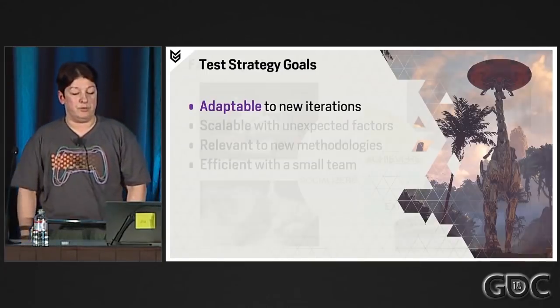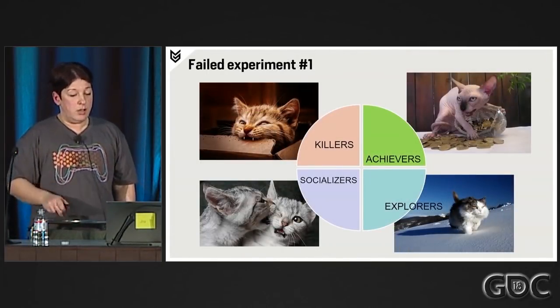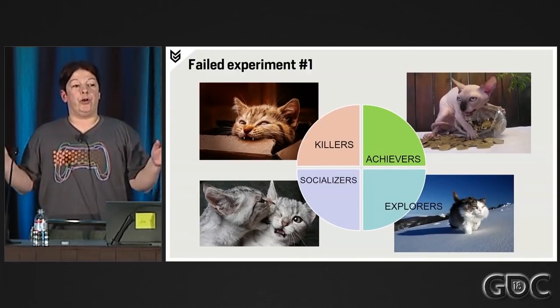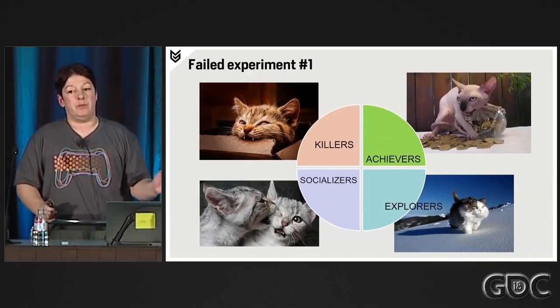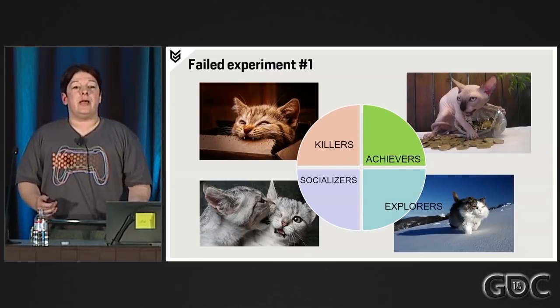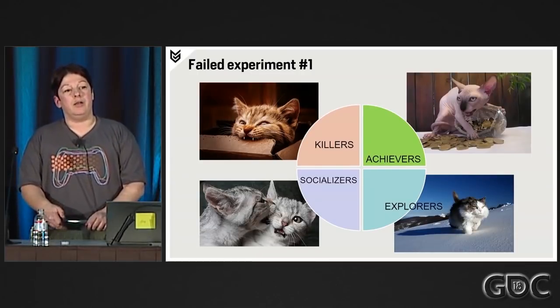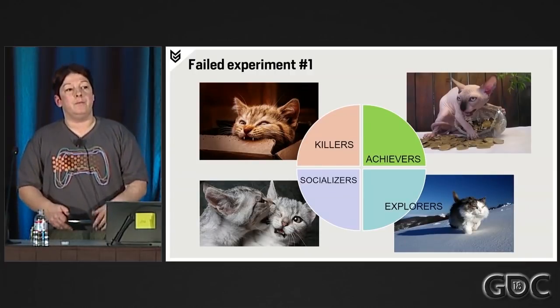So we took the Bartle test and a few other models of player psychology, and we built 9 personas out of them. I think everybody's familiar with the Bartle test? Yes? So one of these personas was the hoarder. I think you all know the type, the player who picks up everything, never clears up their inventory. So we thought, well, if this kind of player would have to pick up a quest item, then there would be issues. If this player would be crafting something in their inventory and it was full, there would be issues.